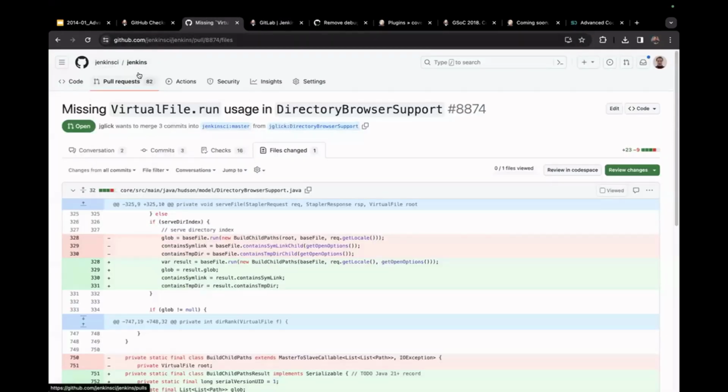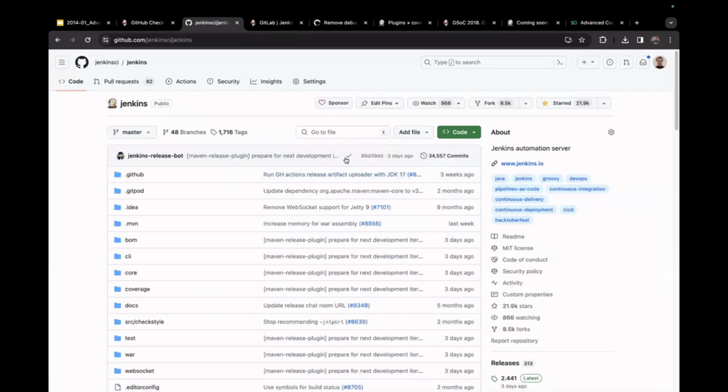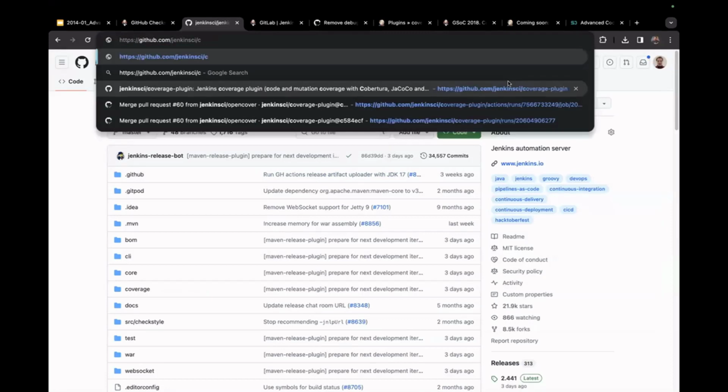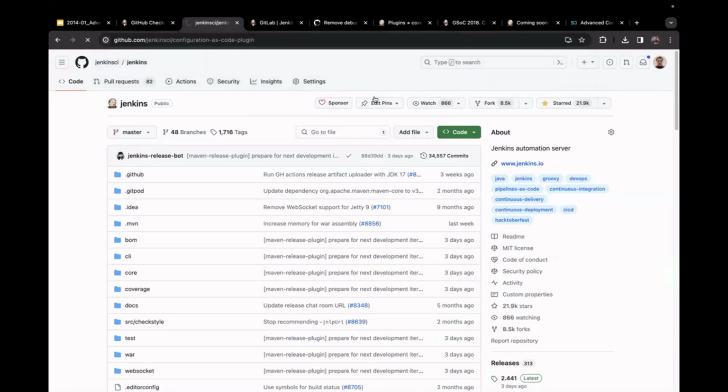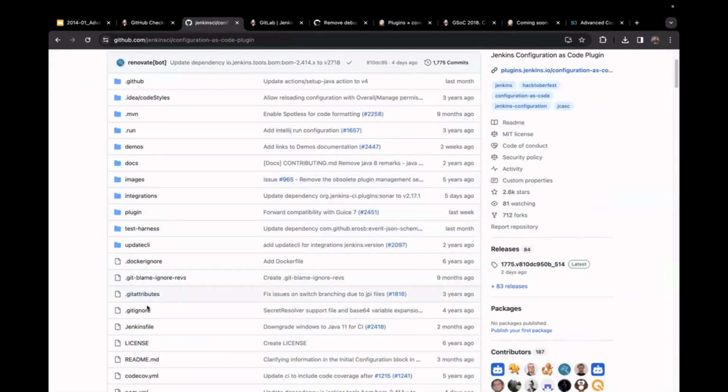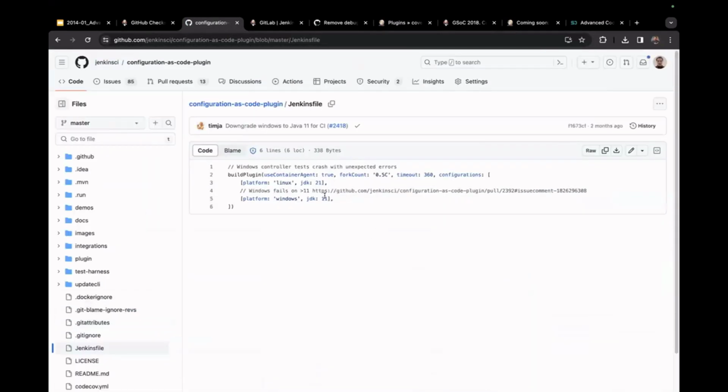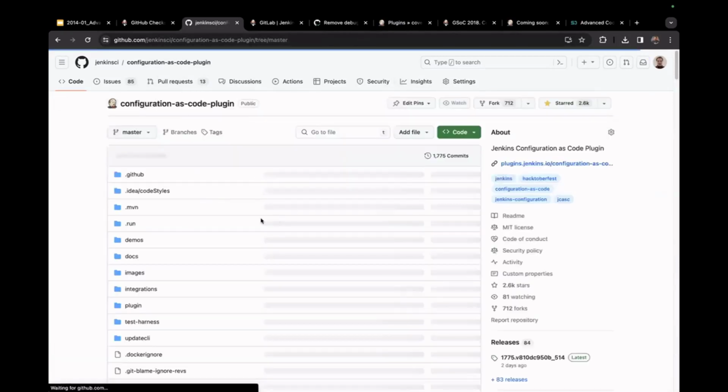Let me show how we actually implement it. Let's take an average plugin; many of you probably use the Configuration as Code plugin, right? And here we have quite a standard build pipeline. So yes, we have a Jenkinsfile, but this Jenkinsfile is quite specific, because normally you would see a lot of lines, but here it's just several lines of code. You can see that we invoke the buildPlugin method, which comes from a library, and is quite flexible. So this is a Maven project, and it calls this function.